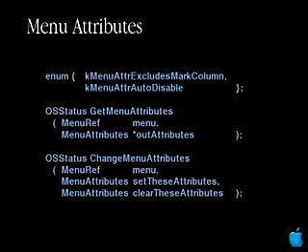So there are a couple of APIs for accessing these bits. The first one is pretty simple. You pass it the menu you care about, and it gives you back the attributes for that menu. The second one is a little more interesting. It has an idiom that we're probably going to use a lot of in the future for the toolbox. Where you would expect one parameter, there are two. The first one is the attributes that the menu manager is supposed to set, and the second one is the attributes that the menu manager is supposed to clear.